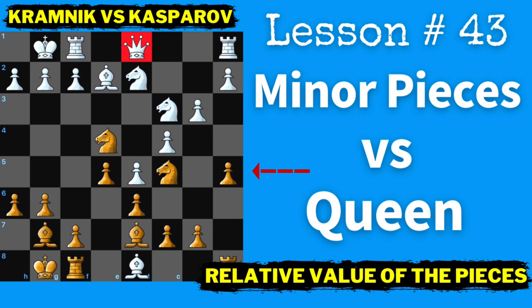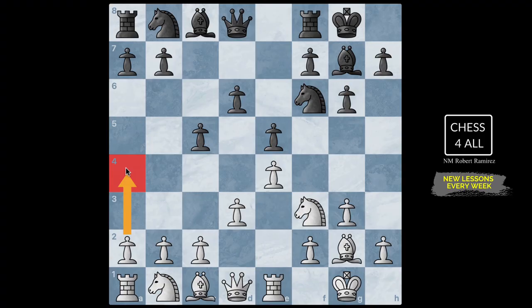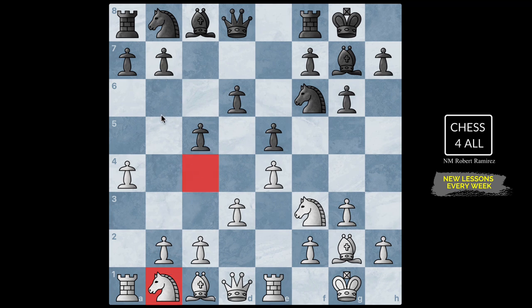You can see it from the thumbnail again, but you're going to see that in this game, I took that idea from the King's Indian defense and I used it over here. Do you have to do it? No, but I'm just presenting it to you in case you want to give it a try. So at this point, I just went pawn to a4. And in case you haven't figured it out yet, guys, this idea is because I want my knight to go to c4. And I don't want any pawns able to prevent me from doing so. So a4, just like Kasparov did in that game of the King's Indian defense, I'm going to do it here to make this available for my knight.